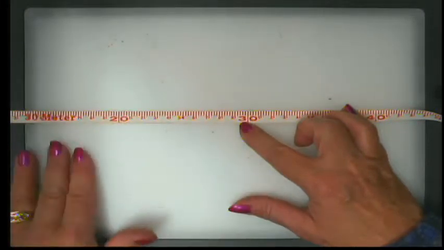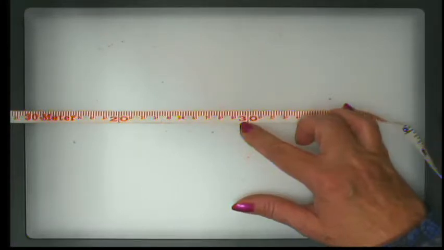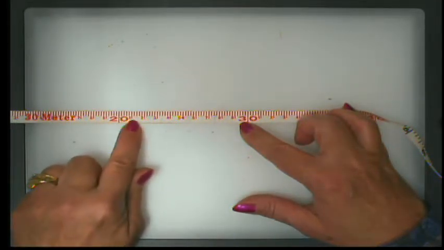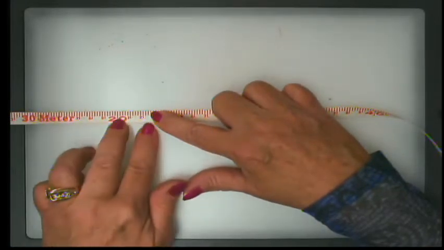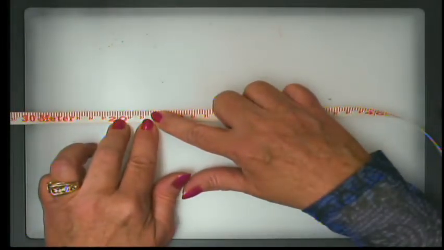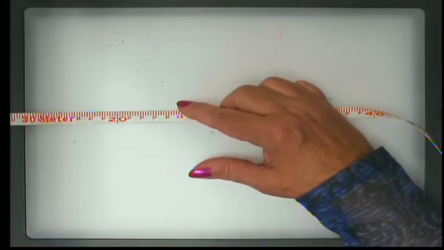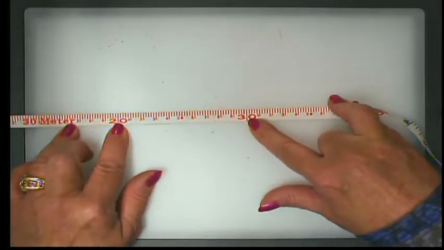Now, just to think about this in metric, some people who've worked on stuff are pretty good with going back and forth between metric and US or SAE, but 2.54 centimeters is an inch. So that's about an inch, about 2.5 centimeters. A meter is about a yard. Now, those aren't exact, but that's like if you're thinking, is this a centimeter or a decimeter or a meter?